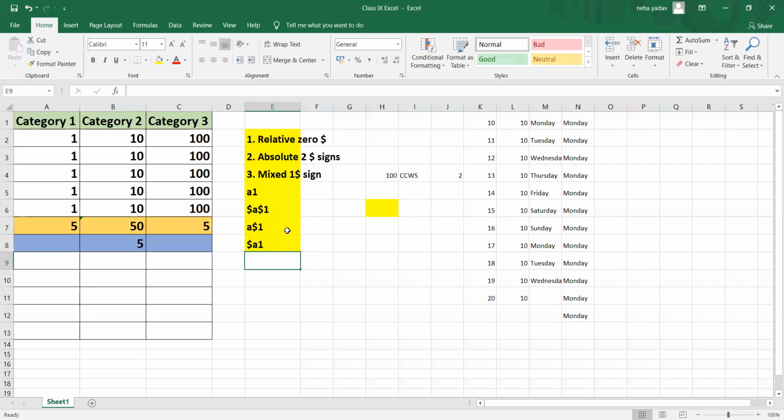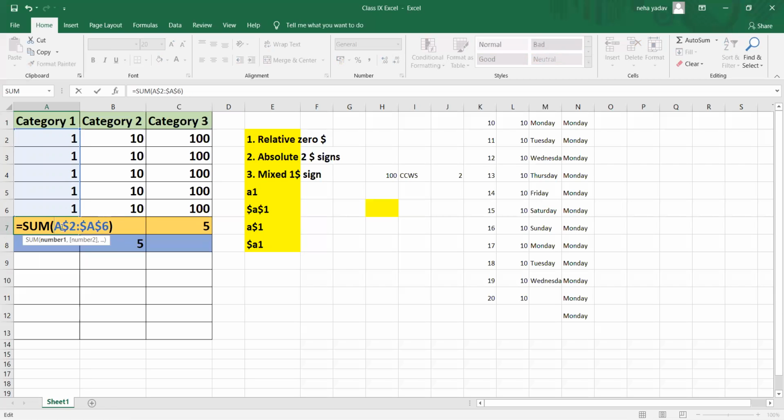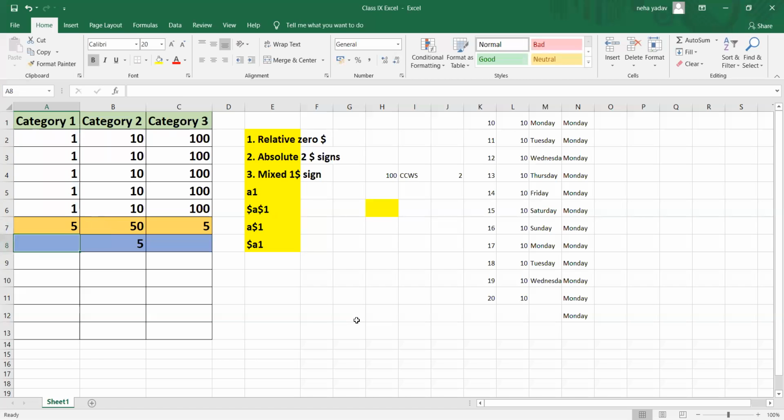And see, I'm showing you here practically. The same formula, let us change it. I'm going to take the same formula and change some things here. I'm going to remove this dollar from this A and this dollar from this 6. Now it is an example of mixed referencing, because in the first A2, I have fixed only the row, and in the second, I have fixed only the column but not the row. Now I'm going to press enter. It has no effect here, so 5 is only there.